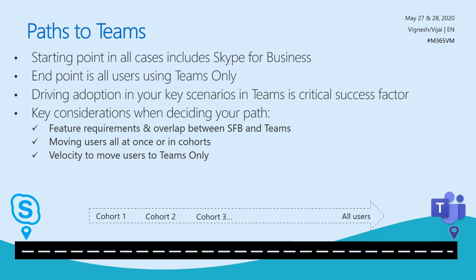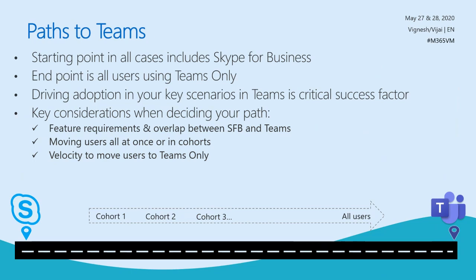The next thing is, are we going to move all the users at once from Skype for Business to Teams only, or in cohorts, batch by batch? That is the second consideration before deciding our path, along with how long we are going to keep both Skype and Teams, basically the velocity to move the users to Teams only. These are the considerations we need to have before deciding our path.